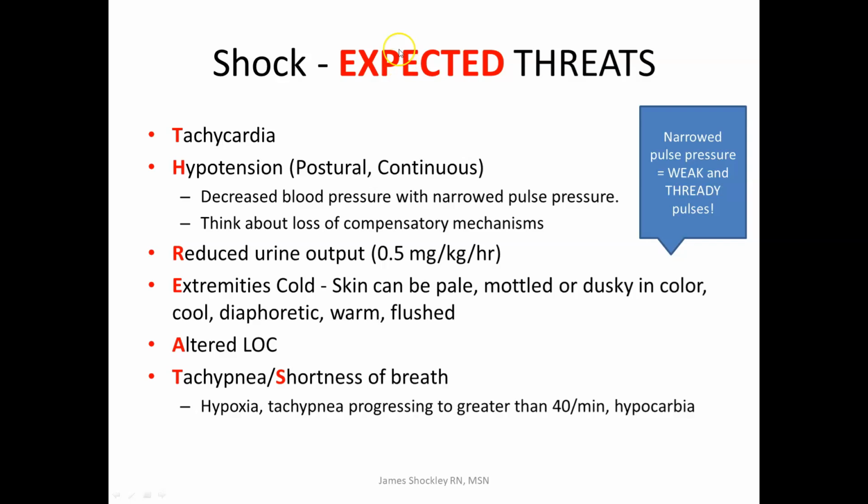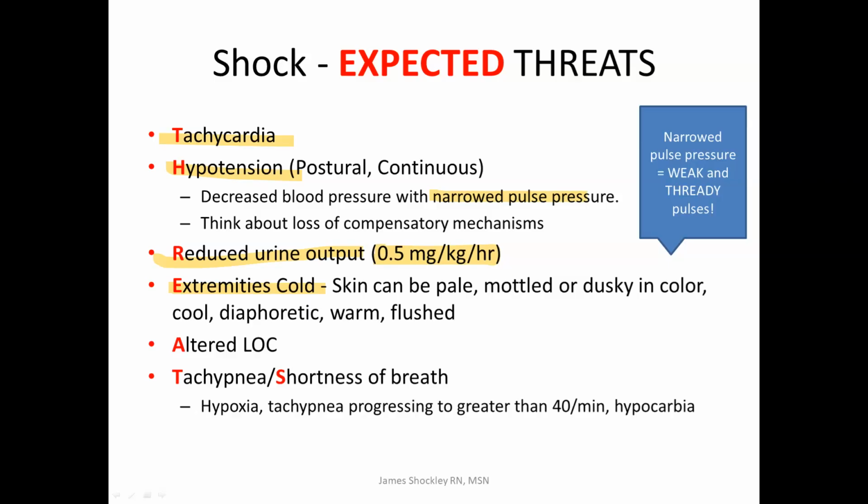So I found this, again, I like this. It's a useful tool. So if they are in shock, we expect tachycardia, we expect issues with blood pressure. Narrow pulse pressures are an indicator. I expect a decrease in urine output. And again, this is the real nursing number, but we will still use the 30 milliliters per hour rule.